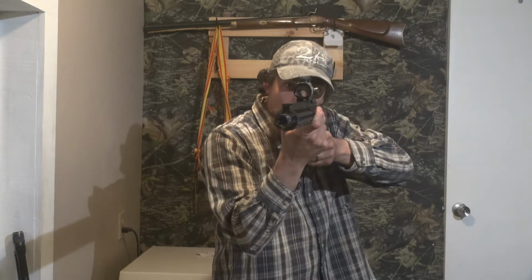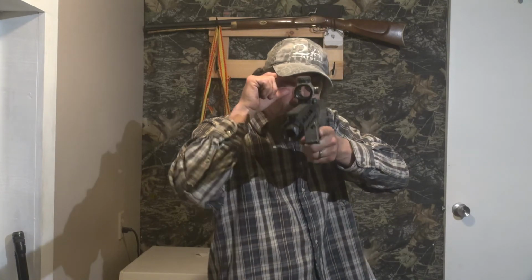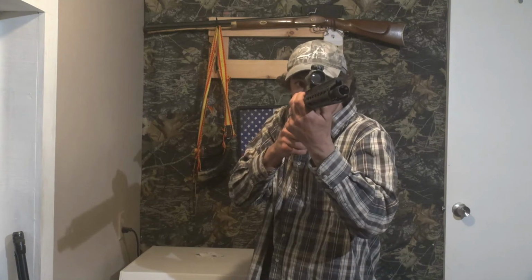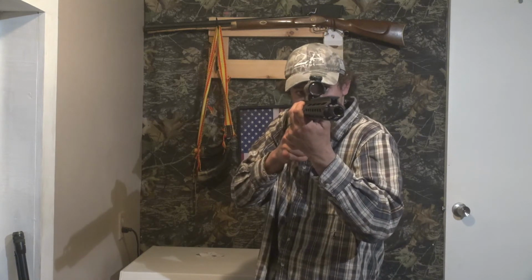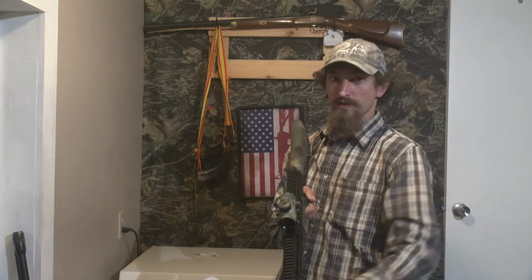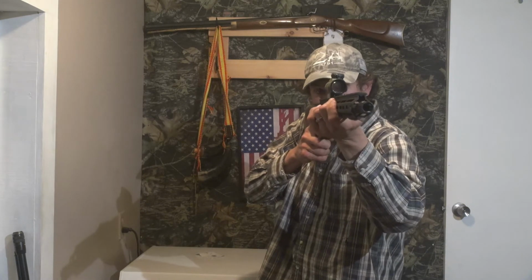Something interesting. I'm still right eye dominant. My right eye is still doing 90% of the work. I can still see that red dot from my left eye. Just go ahead and try it. Turn it on and just see how quick and easy you find that dot. It's so bright, especially in a dark room, kind of like it's bright over here because I got my recording lights on. It's really dark on that side of the room. It shows up so good.